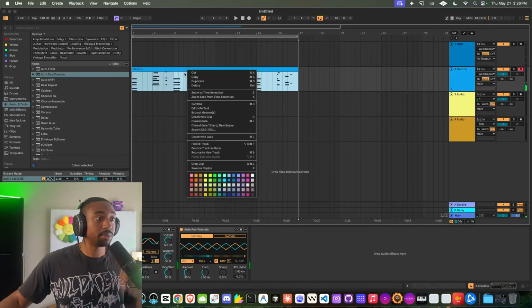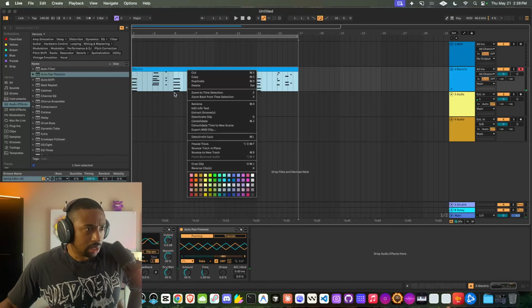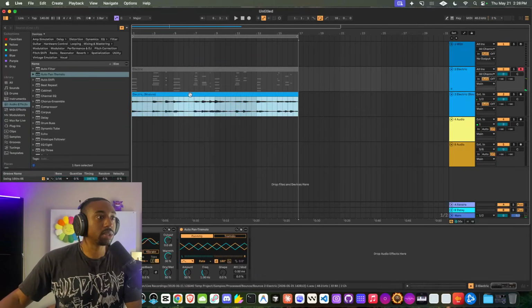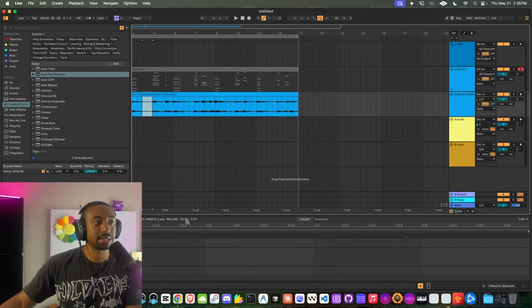We're gonna right click here and convert this to audio. Here's the cool thing about Ableton, how they deal with audio. Let me bounce this track to a new track so that we have the MIDI and then the audio. What's cool is we can click here, hit Command E or Control E and just create little chops. I'll cut this, double click in here, and it's seen as a separate file.